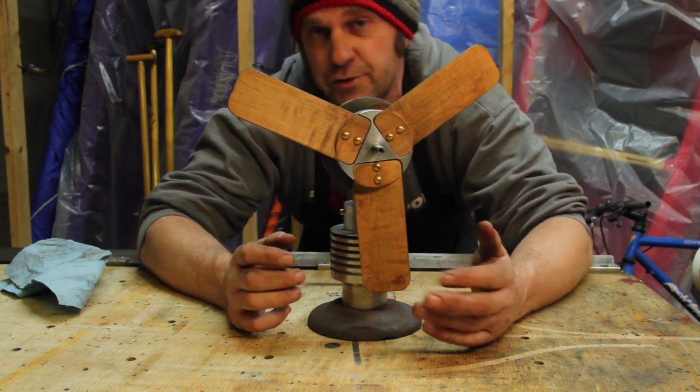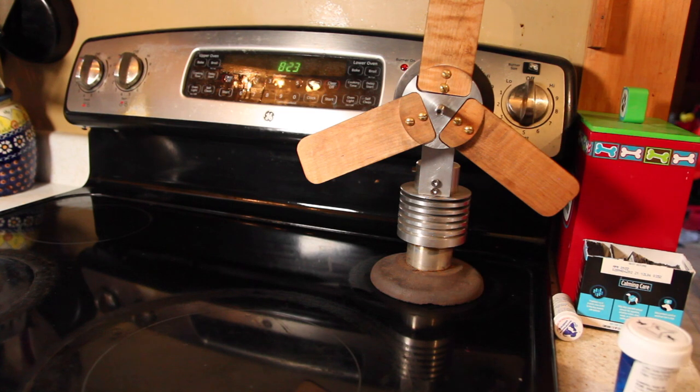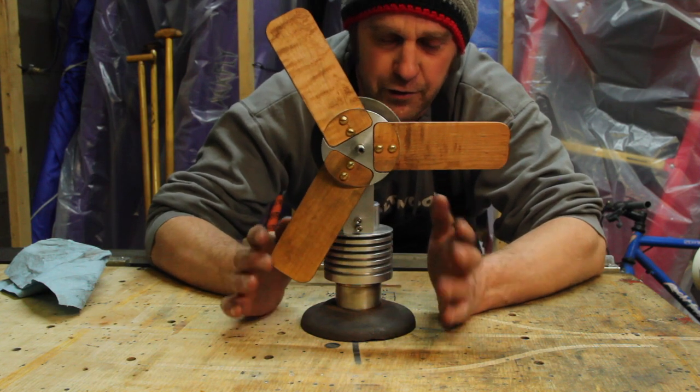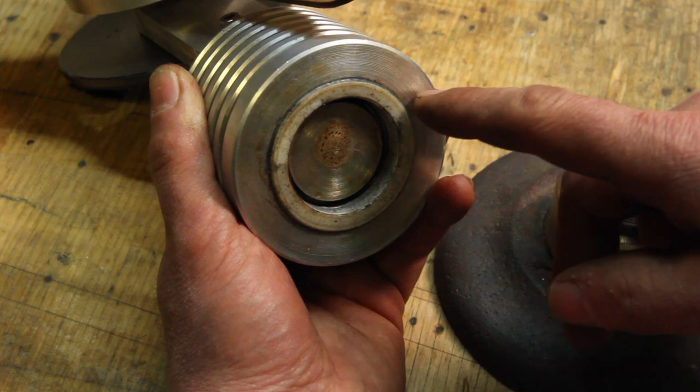I fought with it a bunch, got frustrated, pushed it to the back burner. It doesn't work there either. But I'm going to take another crack at it here. I'm going to break this thing down and show you what I think is going on with it. At the risk of confusing myself, I'll try to explain how this works in a little bit more detail.